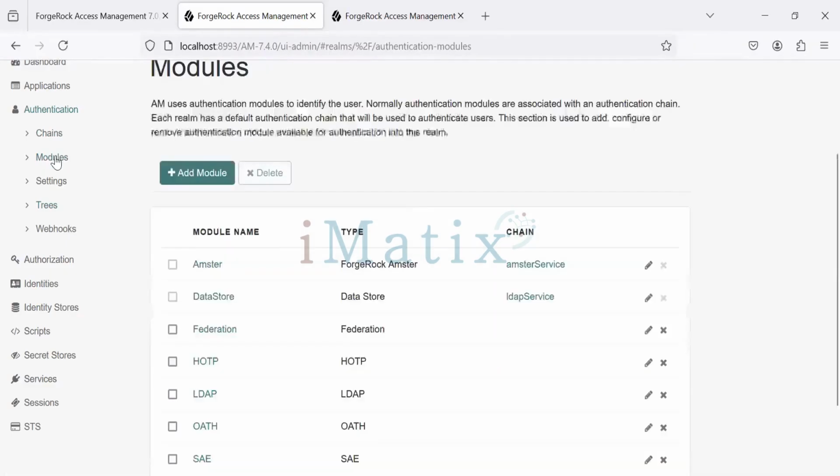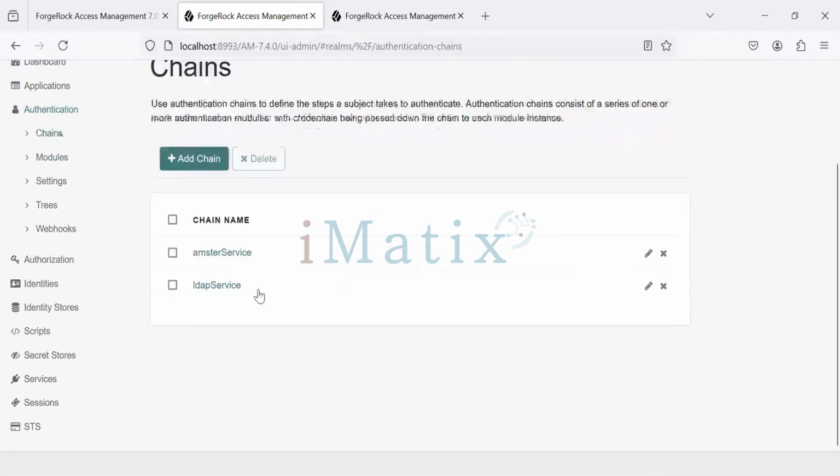The authentication modules and chains are an old way of authentication, combined in one. We create modules and add those modules in the chains over here to set up authentication via chains, the authentication chains as we say in ForgeRock.